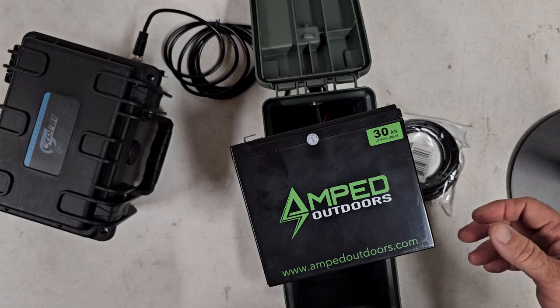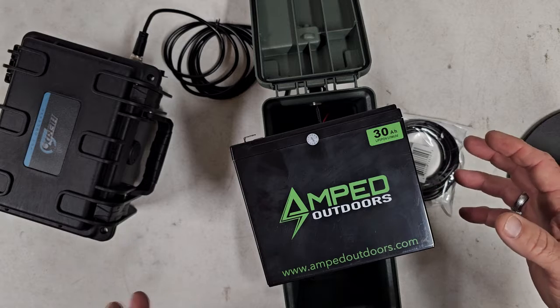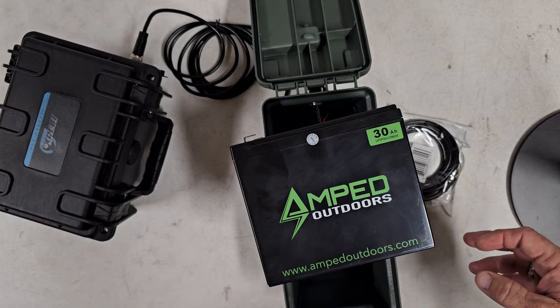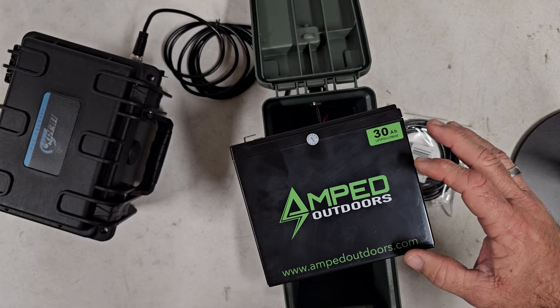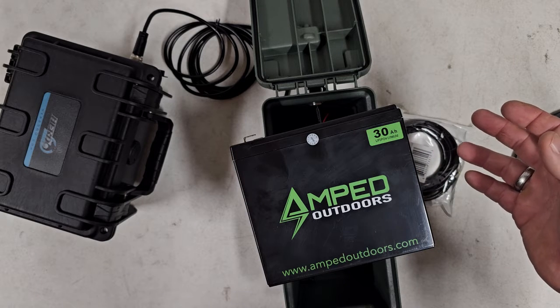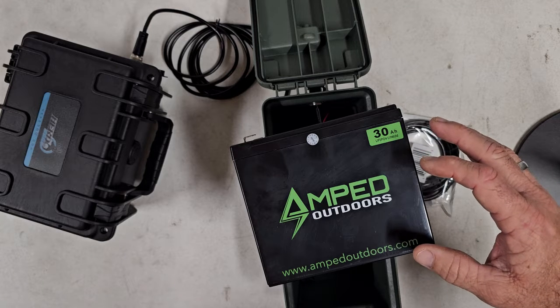These compared to sealed lead acid cost a ton more money. It's an investment up front, but they withstand cold better. Of course, his main business is fishing, ice fishing, kayak fishing, so his batteries need to hold up under those conditions. They handle the extreme temperatures, cold and hot, better than sealed lead acid.